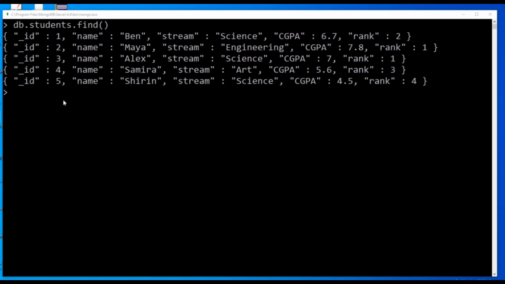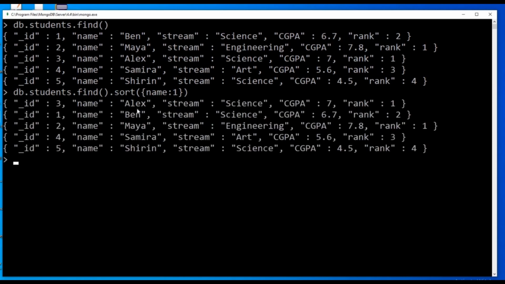To sort all these documents by name, write the query as db.students.find.sort. Specify in sort parameter the field to sort by as name : specify here value 1 for ascending and -1 for descending. 1. It will display the documents from students collection sorted by name in ascending order.